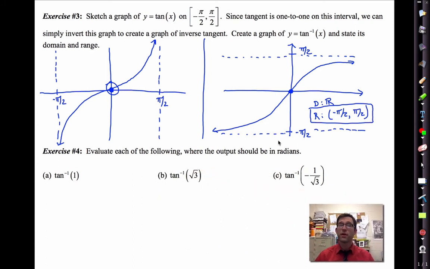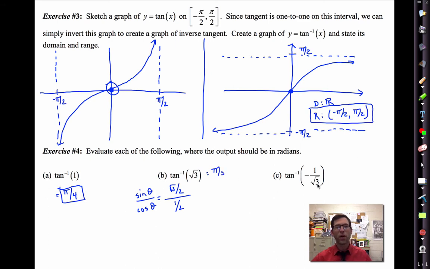Well, letter A, very, very important, right? Saying that an angle has a tangent of 1 is really saying that it's got the same sine and cosine. And the only angle between negative pi over 2 and pi over 2 where that's true is pi over 4. Now, finding the inverse tangent of root 3, well, that means that originally what we must have had is the ratio of sine to cosine, whatever our theta is, must have been root 3 over 2 to 1/2. So what we really have to think about is what angle has a sine of root 3 over 2 and a cosine of 1/2? And that's an angle of pi over 3.